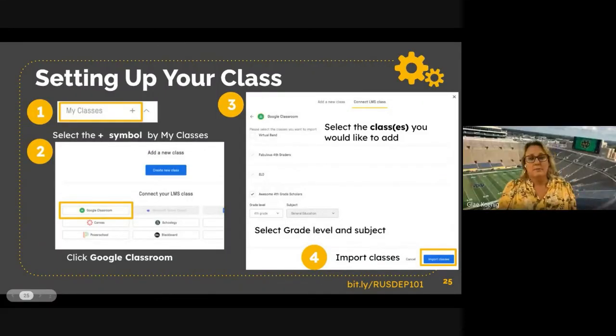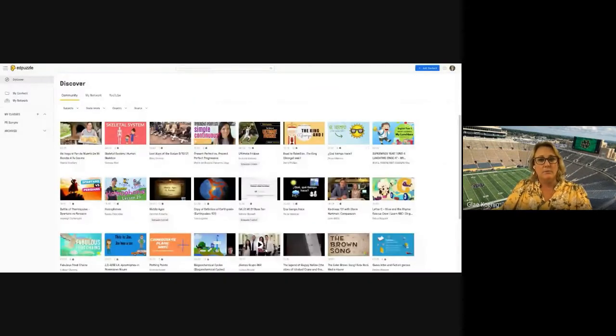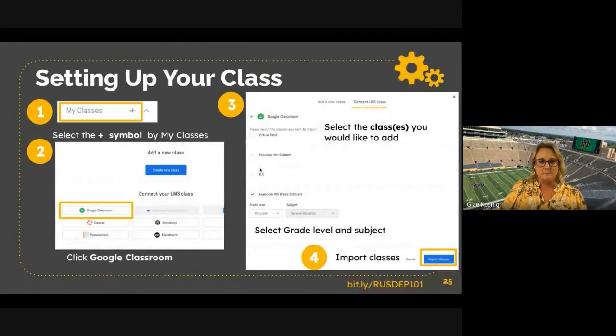Okay, so hopefully everyone has had the opportunity to get themselves an account logged in. So when we take a look at this by setting up your classroom, we're going to start at the top here, and it asks you to select the class that you want to use. And most of us should be using the Google Classroom platform, so we'll click that right here. And then when you get over, it allows you to select, oh, sorry, go back one, Jesse. It allows you to select if you want all of your classes imported or just a single one.